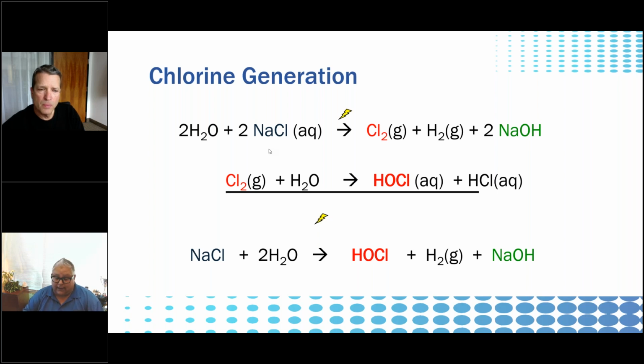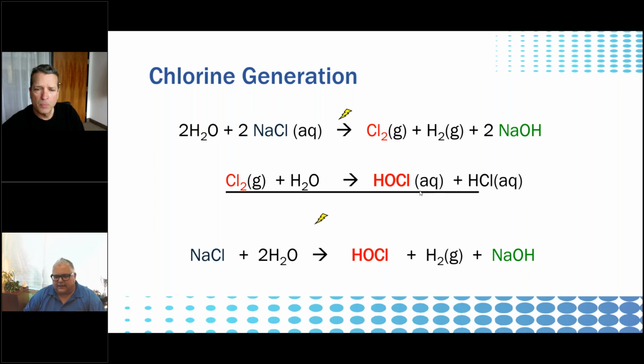So you've created chlorine gas, that's great, hydrogen, fine, but then you've got these two hydroxide molecules that are also left behind. The chlorine gas keeps reacting in the water, and ultimately it combines and forms HOCl, which is our active form of chlorine, right? So we've broken apart the salt cell. We've created temporarily a chlorine gas. That chlorine gas then recombines in the water, creates hypochlorous acid, which is great.